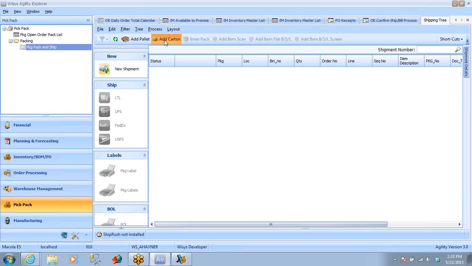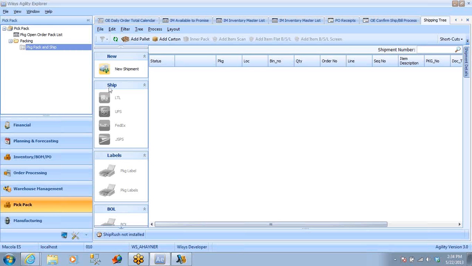So it all starts by adding a carton to my screen so that I'm then going to put product within that carton. So I add cartons, put product in the cartons, and then depending on the way that you're shipping that item, the various methods of shipment will come up over on the side here. So that if I have already indicated on my customer order that this is to go UPS, and I'm using our ShipRush or ShipTrack product, then the UPS button would light up. If the ship via on the order says FedEx, the FedEx button would light up, and we now support postal service as well if you're using stamps.com.